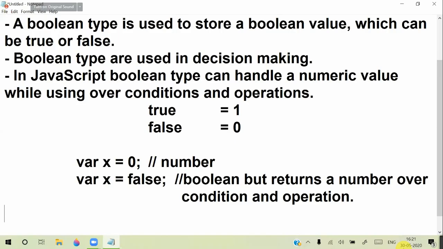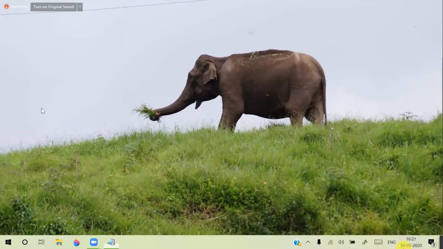When we are working with conditions and operations, it will return a number. False returns 0, true returns 1. So how can they be used? A simple example I will show you here.